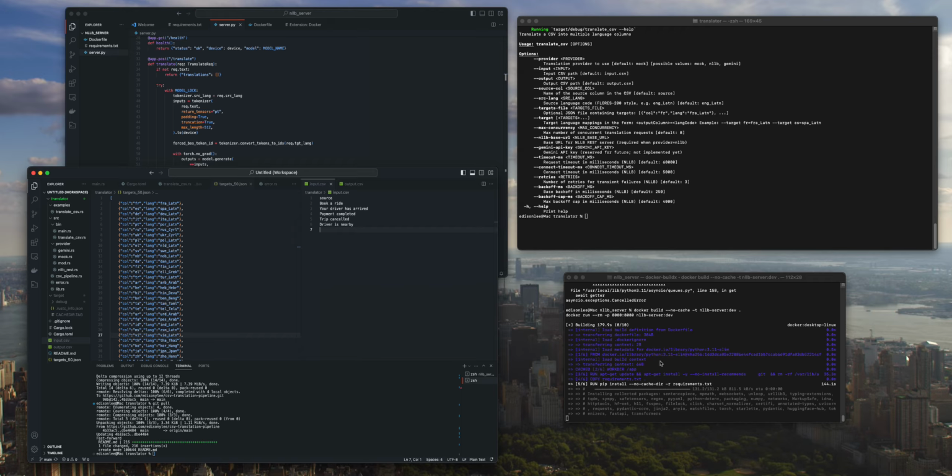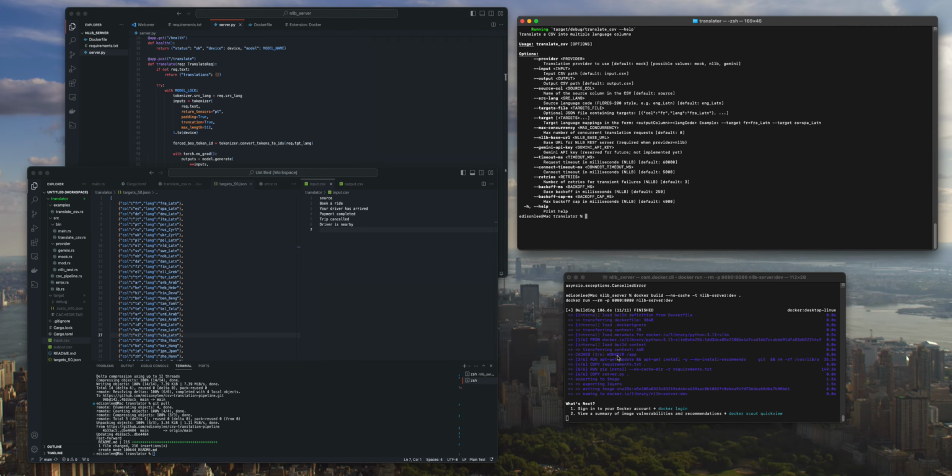When the server is being built, you can actually run the command into our translator, but let's see, it's okay, perfect. It should run in maybe like 10 or so seconds, but in the meanwhile, we can go over our Rust CLI. So over here, this would read the input CSV. In this case, like for example, book a ride or your driver has arrived, and then it would translate that phrase into each target languages.